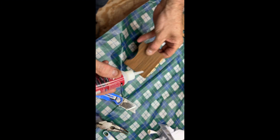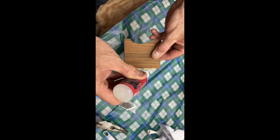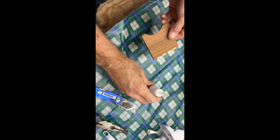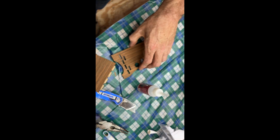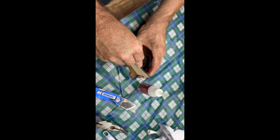Assembly's pretty straightforward. Add a little super glue and tap it into the slots. It's supposed to be a tight fit. I like to use a mallet if needed.